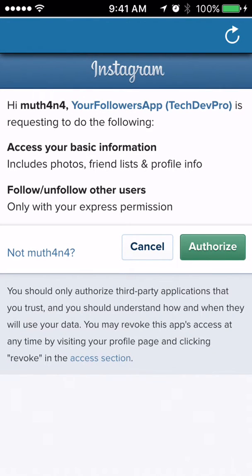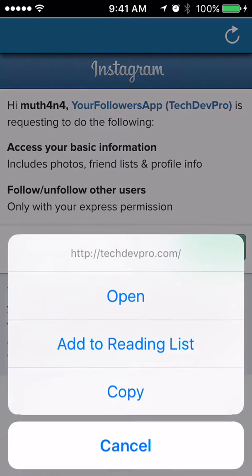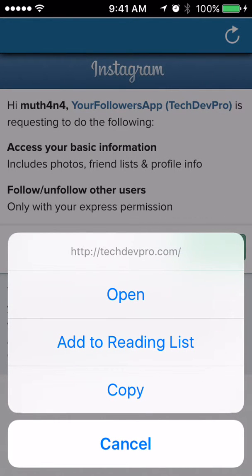Then, as you can see, the user is admitted to this page and is asked to authorize our app to use the personal information. As you could see, you could click right here and see TechDevPro.com. Then the users could read about our privacy policy and other things on our site.